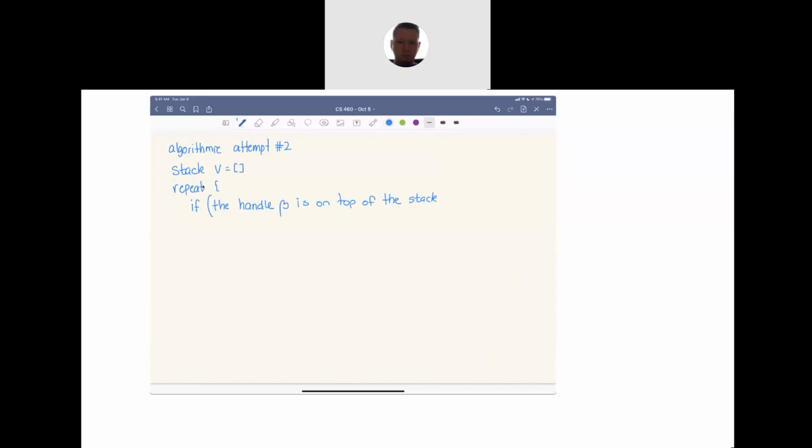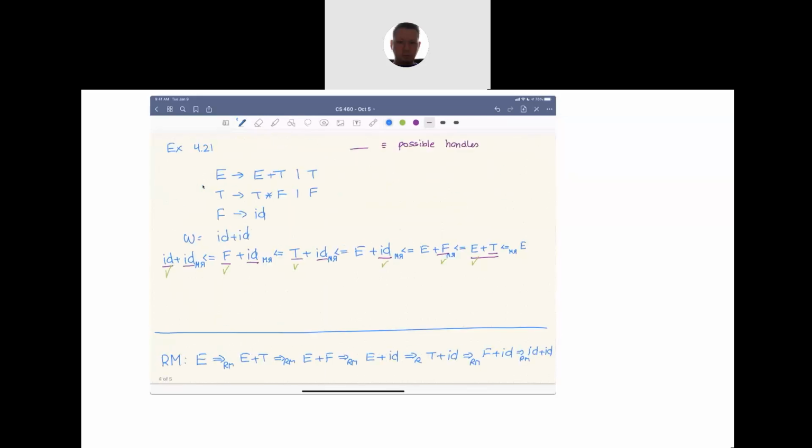Because when we look at this, we're scanning for possible handles from left to right. Imagine that I was trying to push all this stuff on a stack, and I would stop as soon as the handle appeared on the stack.